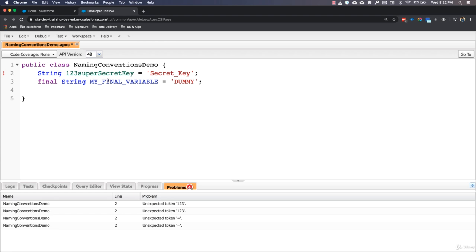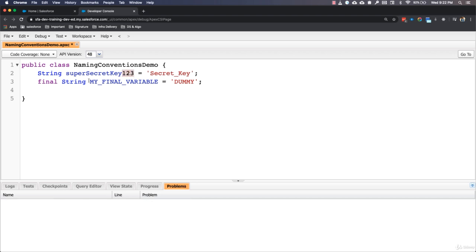So you cannot start your variable names or method names or even class names with numbers. However, you can use numbers later on, the way we used the COVID-19, right? Here as well, if you use 123 at the end of the variable, you can use it. You can use it anywhere after the first letter. So let's remove 123 from here.